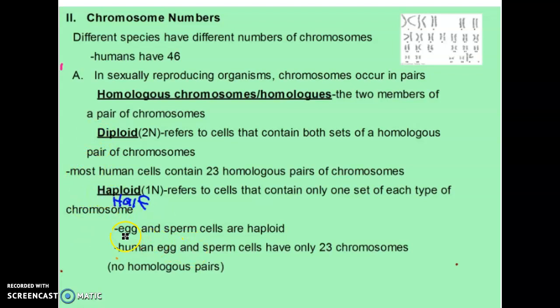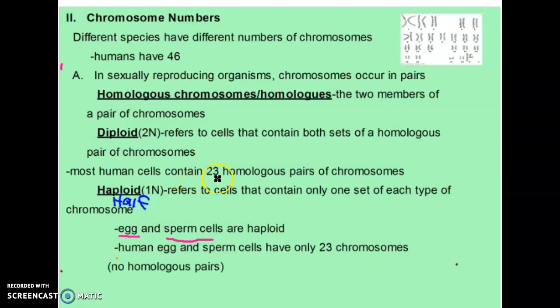The cells that are haploid are, surprise, surprise, egg and sperm cells. So they are special and unique and different than our body cells in that way. Haploid, I always think of as meaning half, or sounds like half. And we also say this is 1N, meaning it has one of each of the types of chromosomes rather than two like the diploid cells have. So we see this just in the egg and sperm cells being haploid. The other cells in our bodies are diploid.